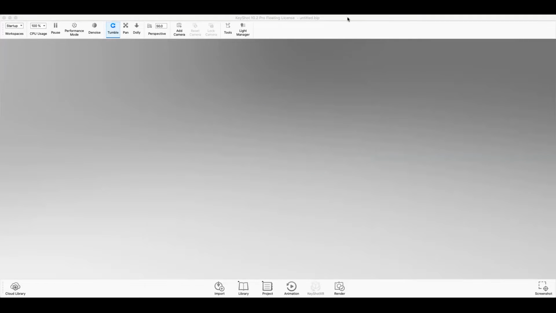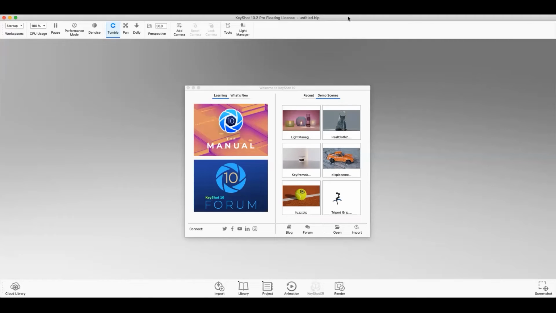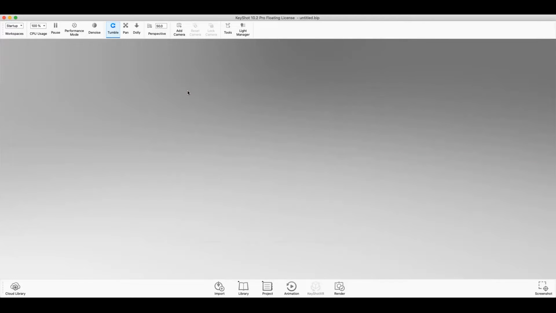Cool. So for Keyshot, what you want to do is upload an OBJ. An OBJ file is your model saved in a default way, so it can be opened in a lot of different programs. ZBrush accepts OBJs, Maya, Modo, Keyshot, they will all accept OBJs. They're kind of like the PDF of the modeling world.